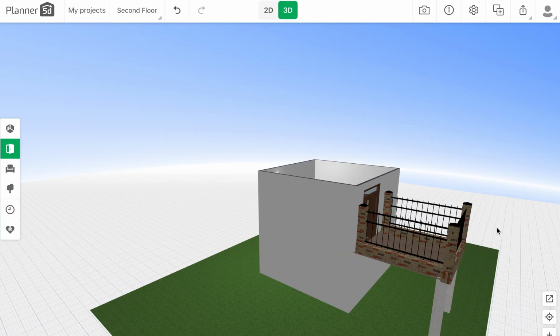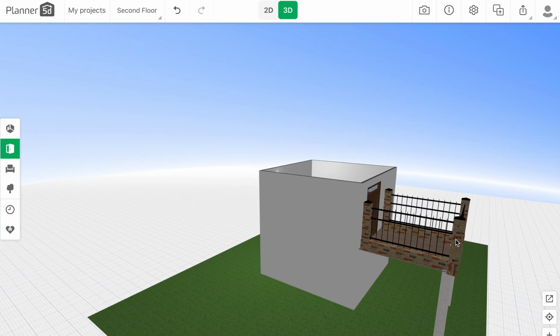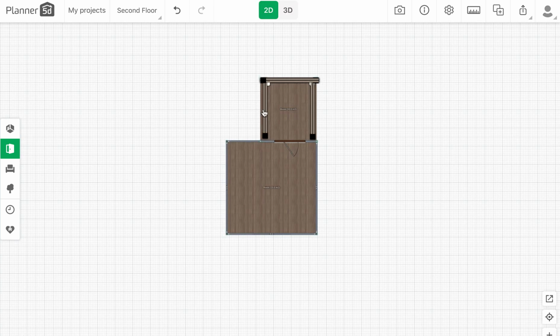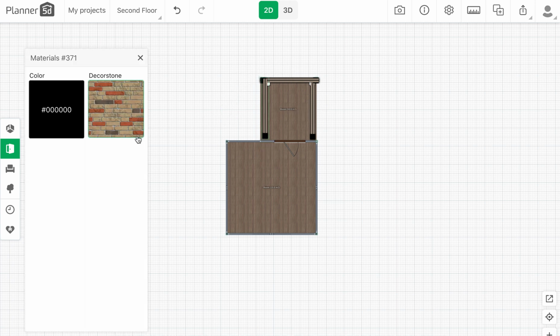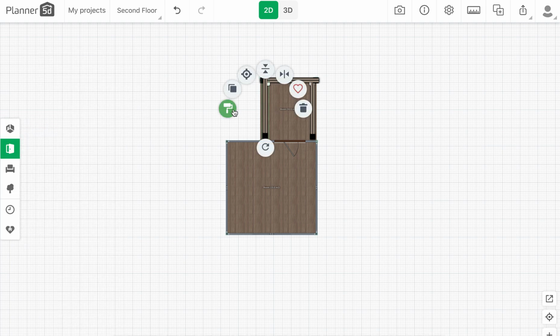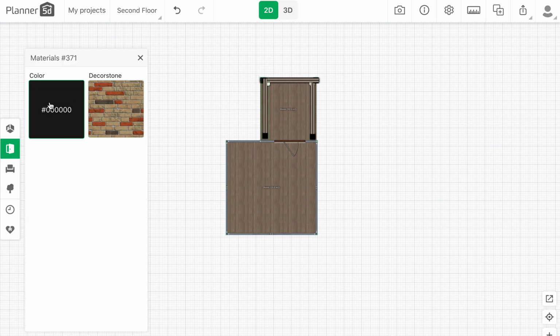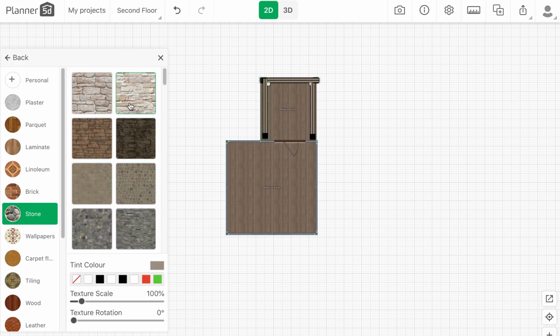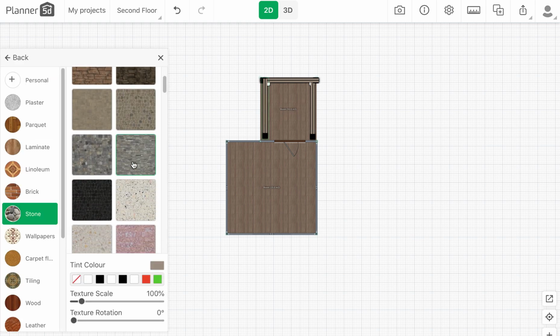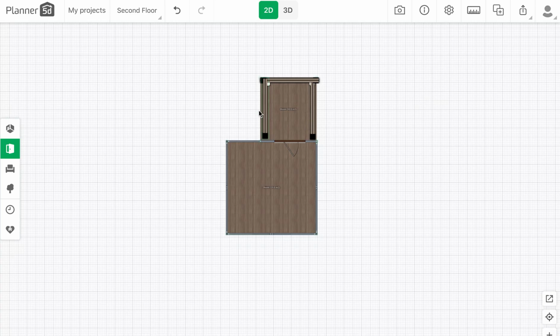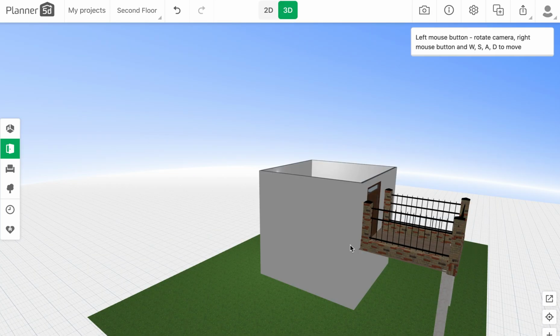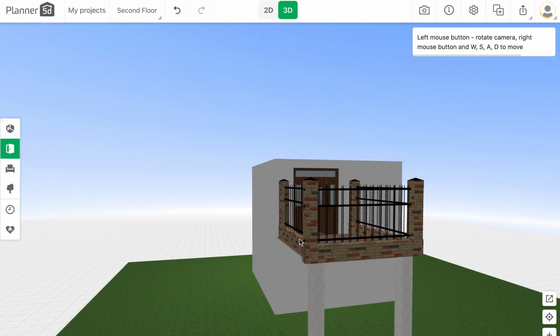So that is how I make a balcony. And if you want to color it real quick, 2D, I would recommend coloring prior to duplicating. That way you don't have to keep going in and doing the settings, but clearly that's not what I did. Click it, paintbrush. This is the pillar right there, the black. This is obviously the color, the pillar, and that's the fence, the black. And obviously this is the stonework. This is a nice color. Oh, so we're changing that too. Well, either way, free version. That's how you make it.